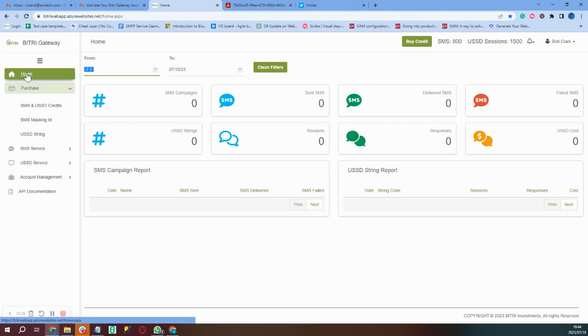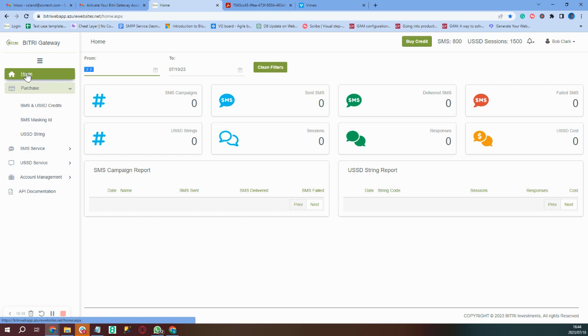And we took you through the purchase process for the products that we currently have. So we have the SMS credit, we have the USSD credit, which is basically purchasing SMS messages, how many SMS messages you want. For the USSD credit, it's translated into how many USSD sessions you would like to have. And what follows through is we purchase a masking ID, and the purchase of a masking ID is essentially a request that you would like to have a masking ID, meaning that you can identify yourself to the people that you're sending the message to, and they will know where this message is coming from. So it's not a scam, it's not anything that has not been approved.